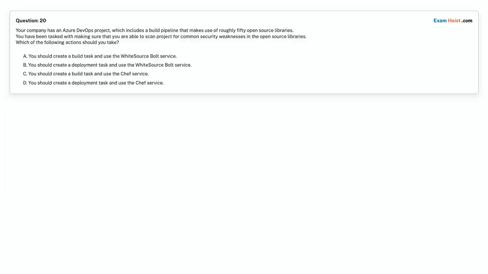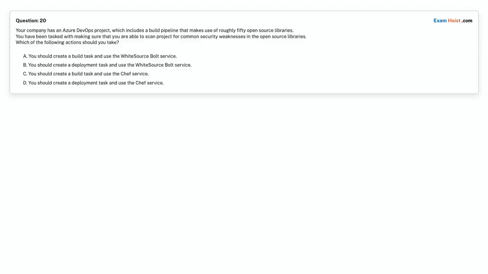Question 20. Your company has an Azure DevOps project, which includes a build pipeline that makes use of roughly 50 open source libraries. You have been tasked with making sure that you are able to scan the project for common security weaknesses in the open source libraries. Which of the following actions should you take? Option A, you should create a build task and use the WhiteSource Bolt service.